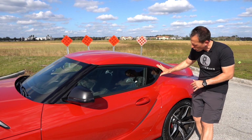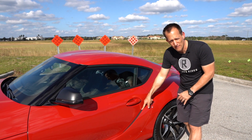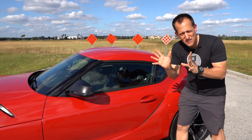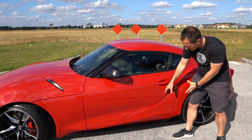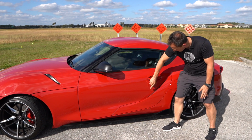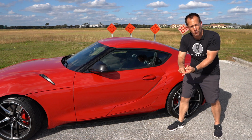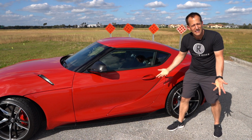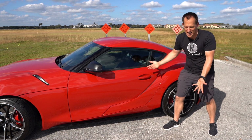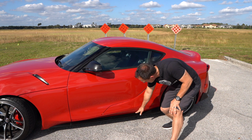Very sharp quarter window. Here's another missed opportunity. So we have another fake vent. So plenty of fake vents, so we're gonna zonk this. Think about this. I was doing a little bit of dreaming. Let's take this piece off the door, still keep the same shape, but then have the vent back here on the rear fender to actually cool the brakes and the rear differential. That to me would make sense. Does it look good? Yeah. Is it fake? Yes.